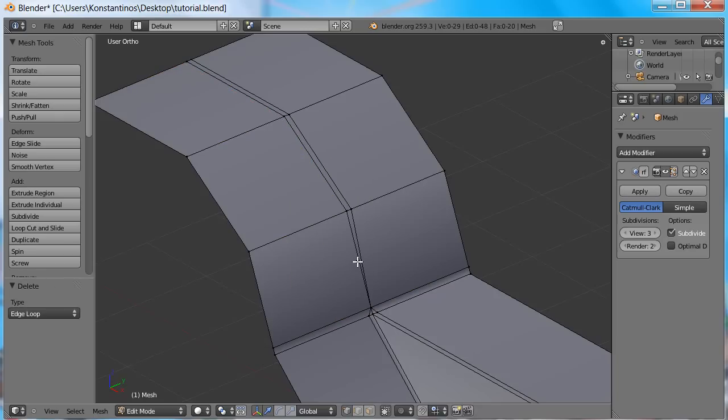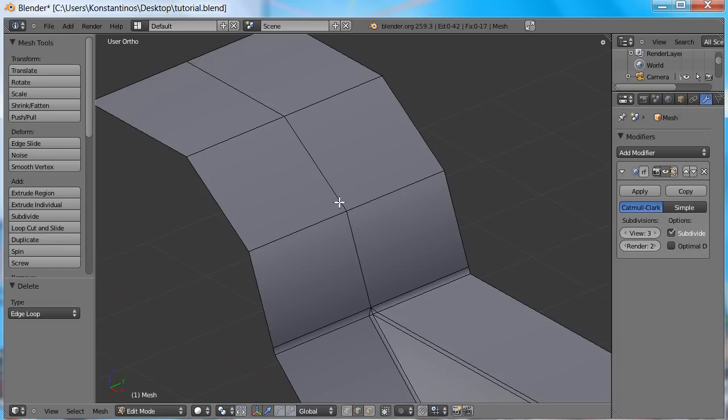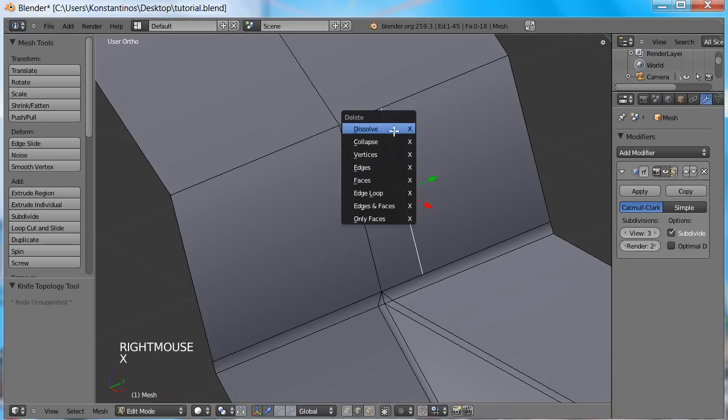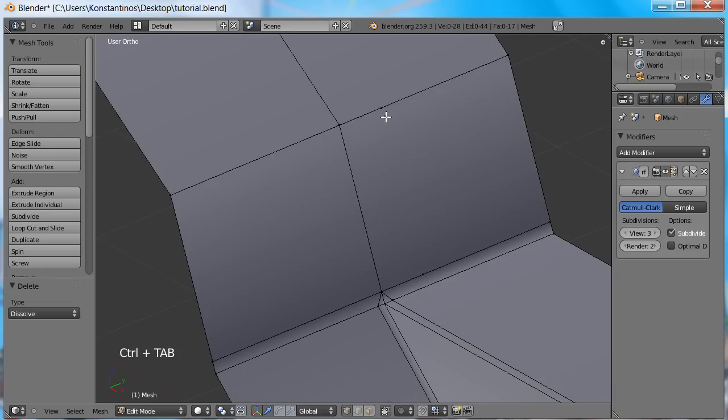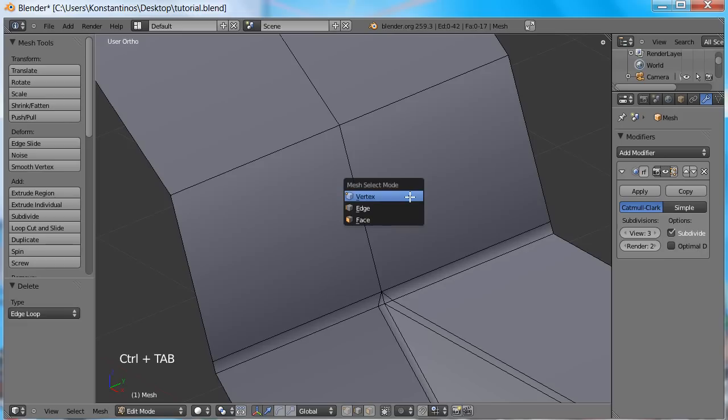I think we would have done it in edge mode too, right? Yes, select this, select edge loop instead of dissolve, whether in edge or vertex mode. I was wrong about that. And we are left with a clean quad. Well, at these parts. So dissolve edges is very useful, as I've already explained, but it leaves behind the vertices. We have to choose edge loop so that the vertices go away.